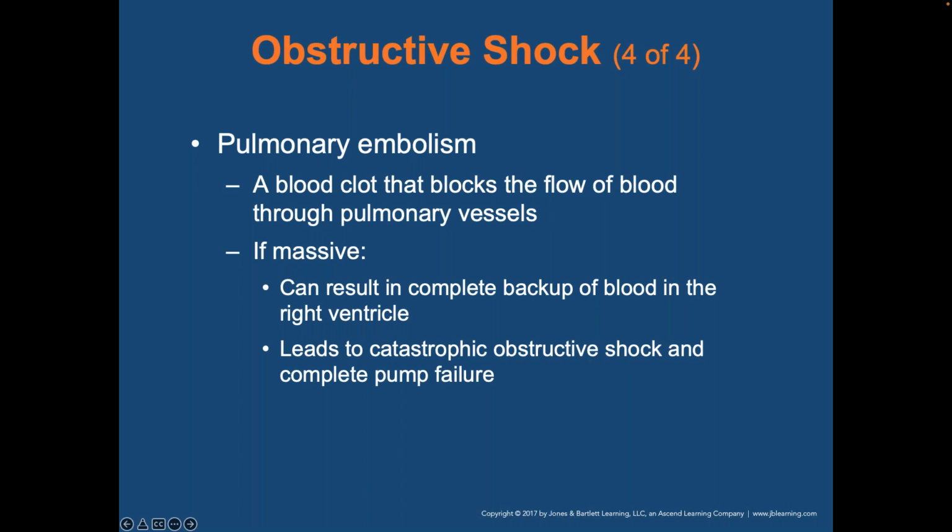So again, things to pay attention to. Just because they're 19 and they're very anxious and keep passing out does not mean it's an anxiety attack. It could be a PE. So put on your investigation hat and ask appropriate questions. Patients that travel long distances, that are in a sitting position, that do not get up and stretch and move around, can develop calf pain. Calf pain could be what they call a deep vein thrombosis that can free up and go into the lungs, causing a pulmonary embolus. Right? Other things would be like recent surgeries. Right? Sometimes it happens, and then clots are formed, and then they get released, and it goes into the lungs. All right.